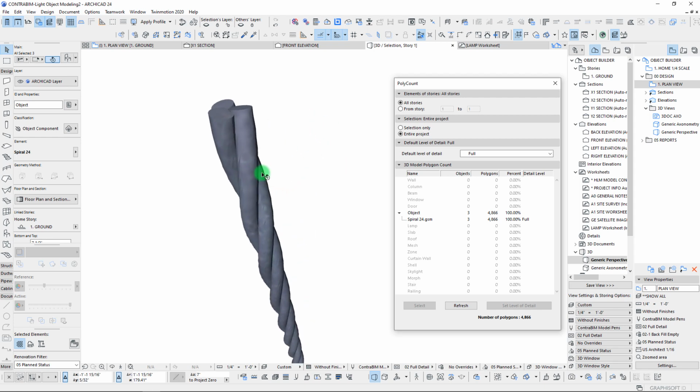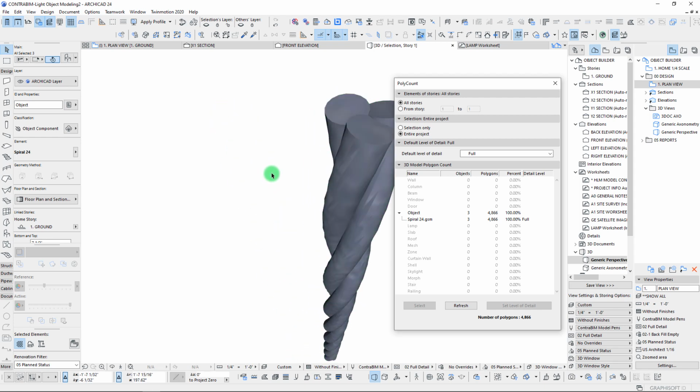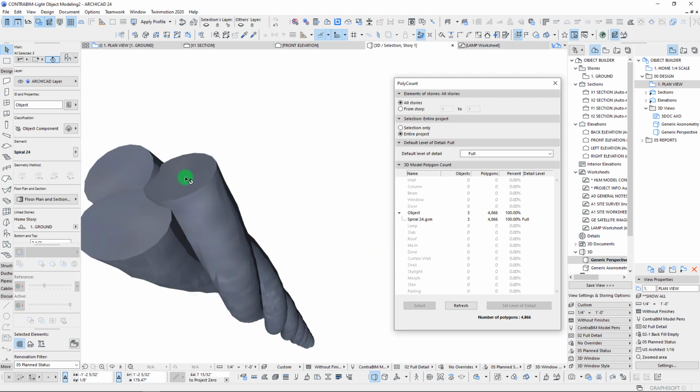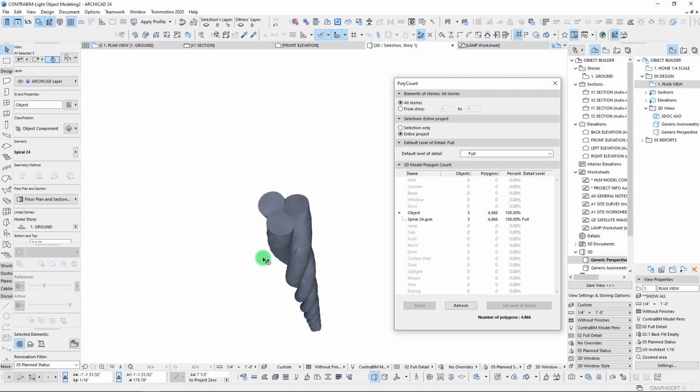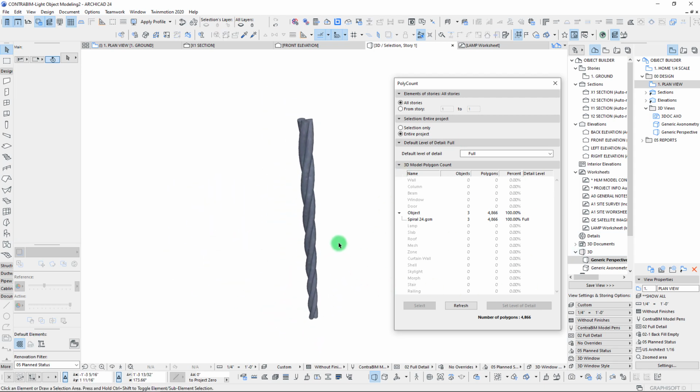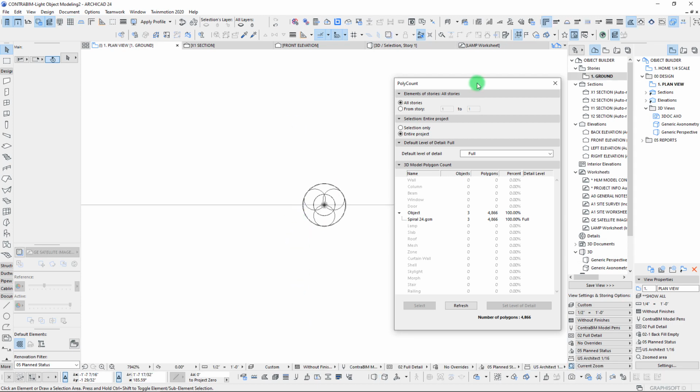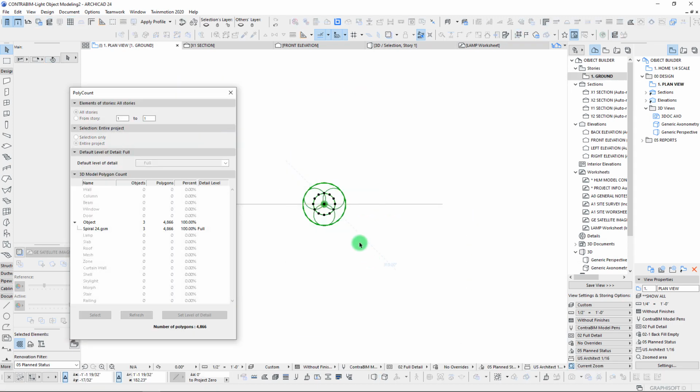So that's one way of just going through and trying to reduce this down just a little bit. In this case, on each one of these, we have 18 faces essentially. So that's one way that we can reduce this. And overall, that's going to save us, I don't know, probably 20, 30,000 polygons or so. Okay, so that was one thing that I just want to point out before we take this.